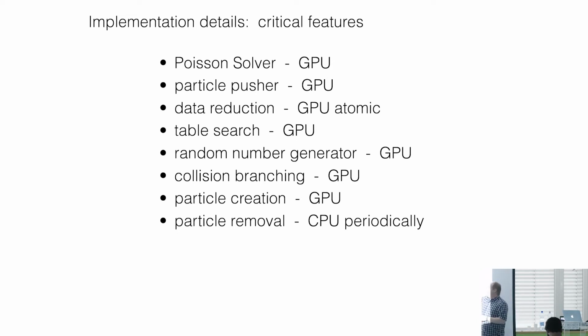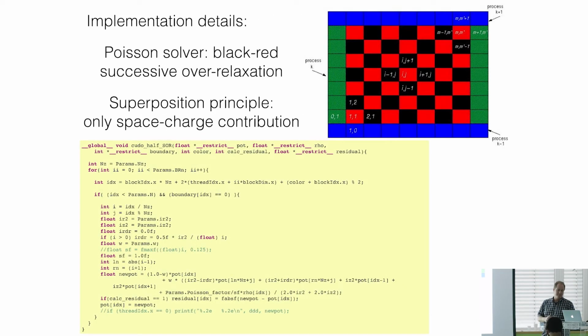That's also done. We have to search for the cross-section data, the collision data, which is in numerical form, measured points. So we have to interpolate that. Also, there's a random number generator. We wrote our own based on Numerical Recipes, and all the rest, except particle removal, is on the CPU, but that has to be done only after several thousand time steps. The Poisson solver is really easy. Red-black successive over-relaxation. The solver itself is this single line. The rest is just setting the indexes.